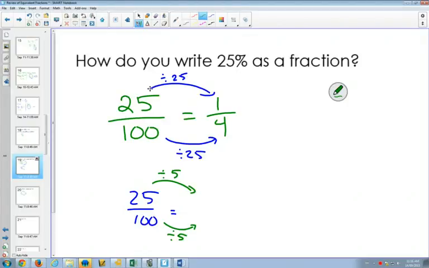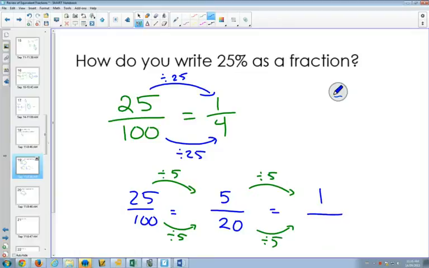If I divide 25 by 5, I'm going to get 5. If I divide 100 by 5, I'm going to get 20. This is an equivalent fraction. It's equal to 25 out of 100. It's equal to 1 out of 4. It's still not in the lowest terms because for 5 over 20, there's still a number that you can divide both of those by. You can divide both of them by 5. And 5 divided by 5 is 1, and 20 divided by 5 is 4, so 1/4. So even if you don't see the biggest number, you can start with whatever you notice both of them divide by and keep going until you're in the lowest terms.